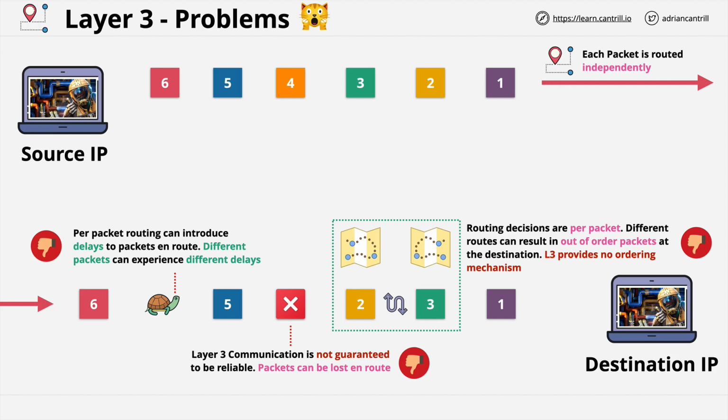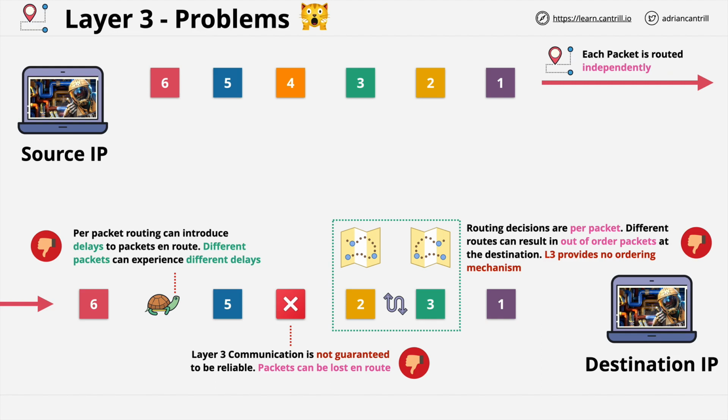The key thing to keep in mind about layer 3, every packet is different. It's single, it's isolated. It's a different unit of data which is being routed across a layer 3 network using layer 2 networks as transit. What happens to one packet might not happen or might happen in a different way to another packet.